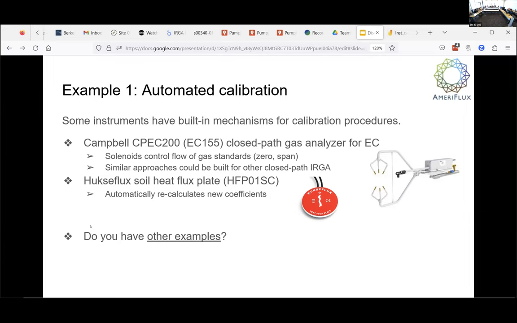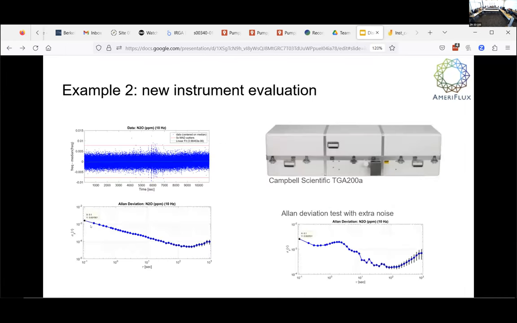Okay, so we have plenty of other examples, so that's great. One thing that we do is always evaluate new sensors when we buy them, making sure they meet the specs that the manufacturer said they should meet. I think it's getting more and more important as we see more issues with new sensors coming out of manufacturers, with production speed ramping up and less QA/QC on their side.